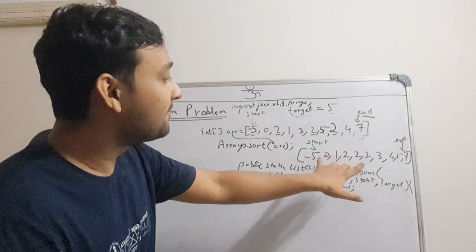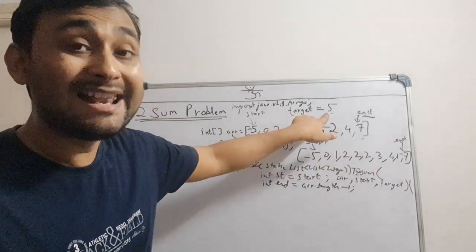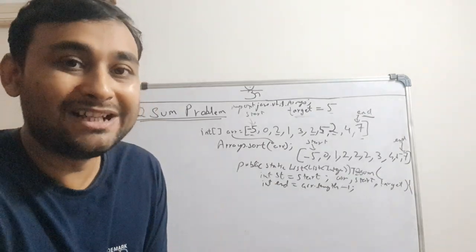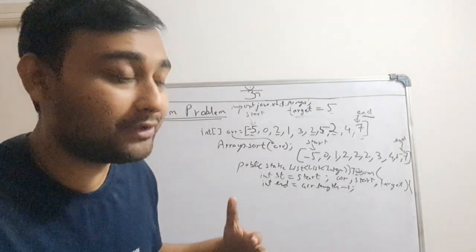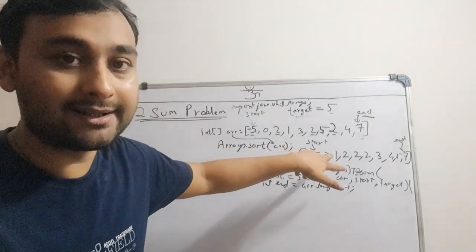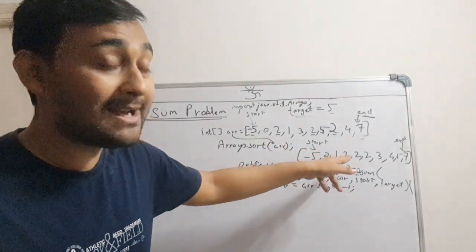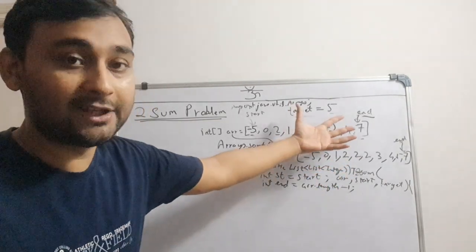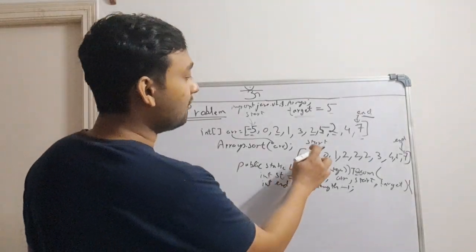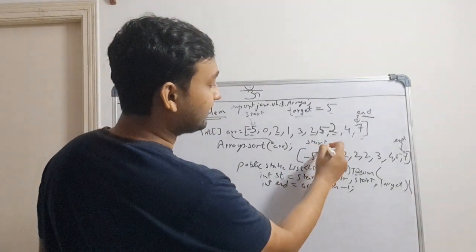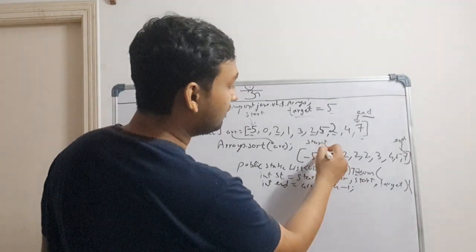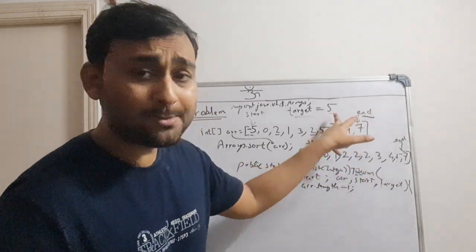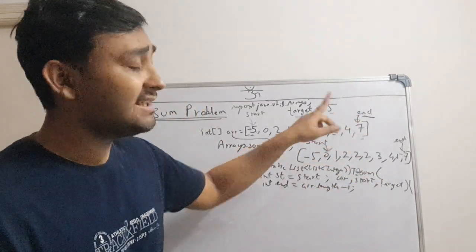Okay, so now if I observe here, 7 minus 5 is 2, which is less than 5. So I have to increase my sum to reach my target. So how can we increase my sum to reach my target? I will increase the start index. Okay, because here I will get a much bigger number, and there is a probability that I will get my target sum value, the target sum elements. So now my start will point to 0. So here you can see 0 plus 7. So is 0 plus 7 matching my target value? No, 0 plus 7 is not equal to 5.